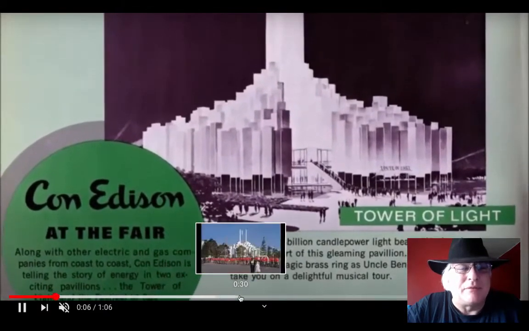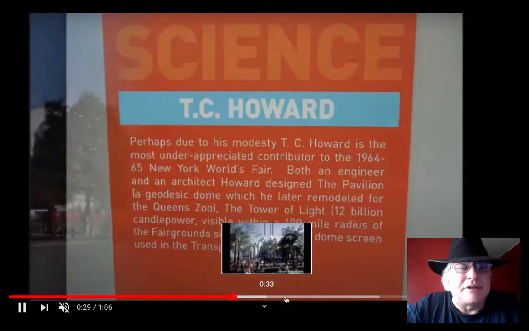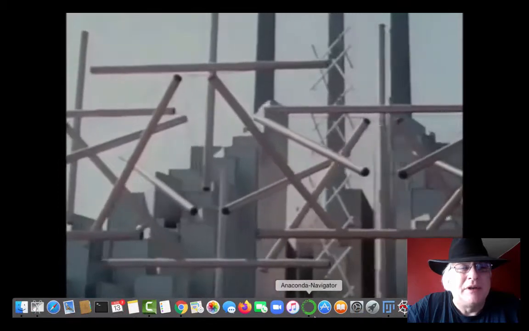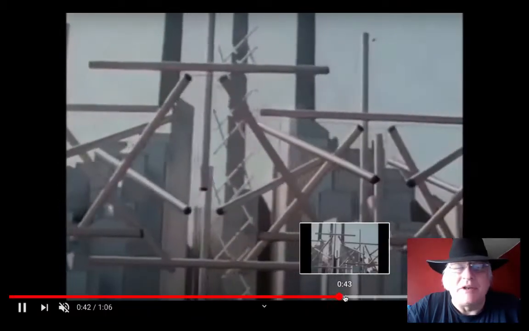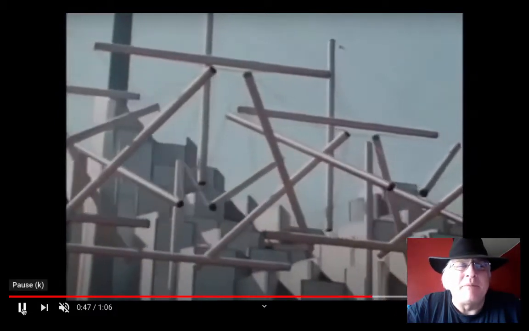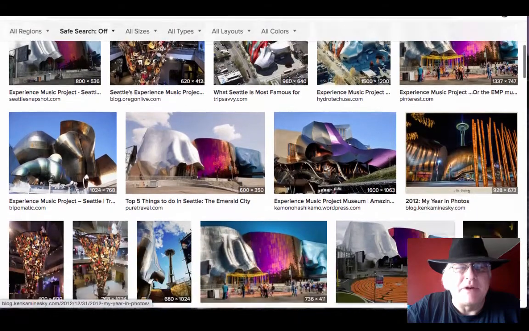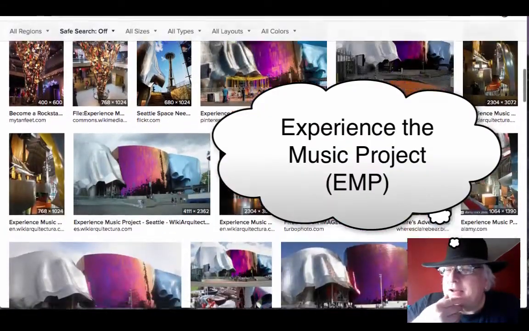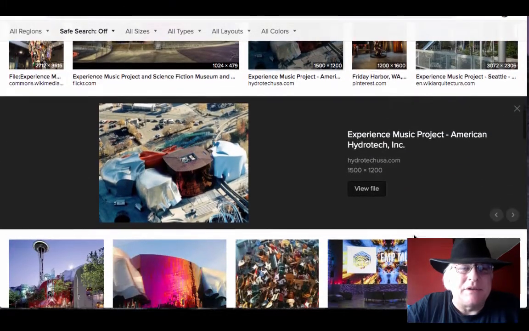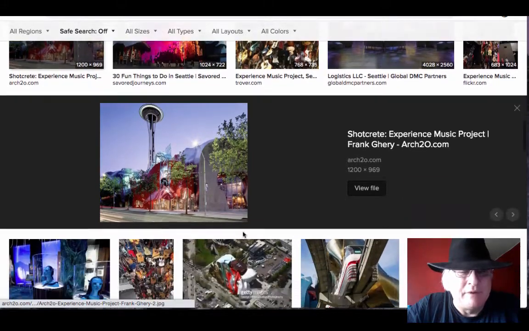I'm alive during the 64 World's Fair in New York, but I never get to it because I'm living closer to Seattle, so I go to the Seattle World's Fair. And Seattle Center is still there. It has since been augmented by Paul Allen's Museum of Rock and Roll. Is that what it's called? No, it's called something like The Experience. What's it called? Anyway, there's also the Museum of Science Fiction in the same building. Very worth seeing, at least it was to me.